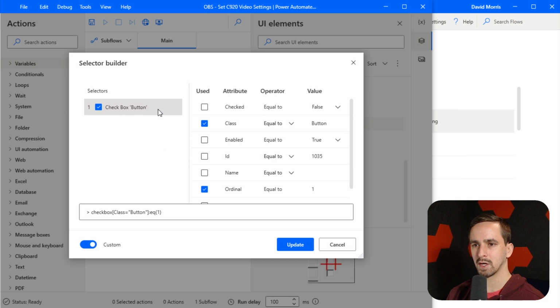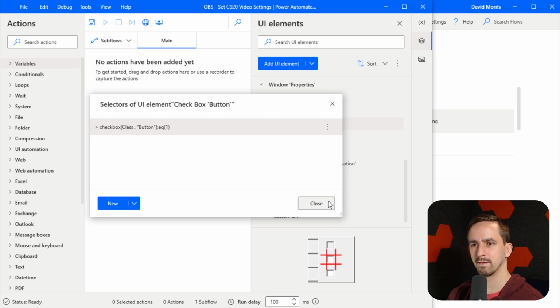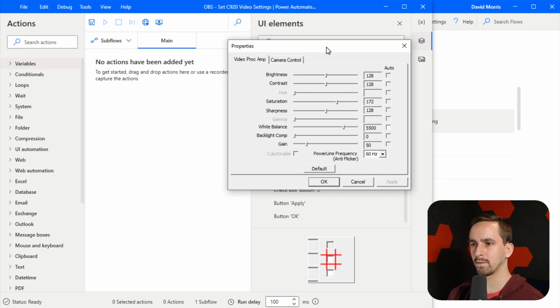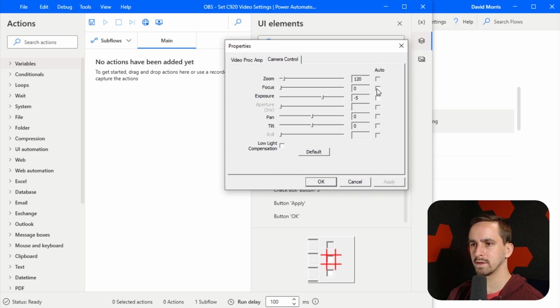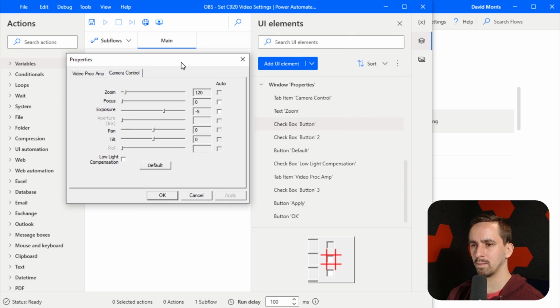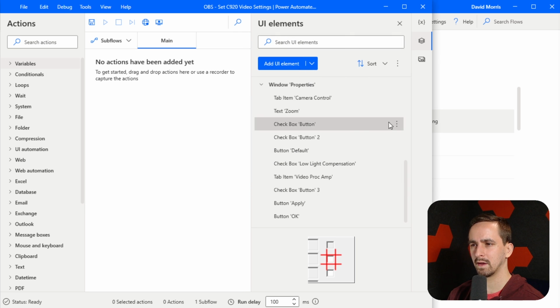What is this one? Checkbox button. Class button. What was this one? I think it's probably referring to this one. So there's really no better way to identify that?